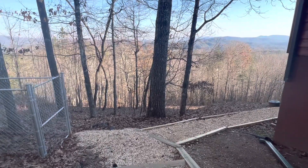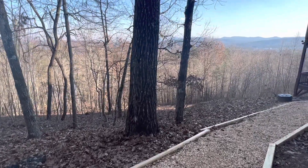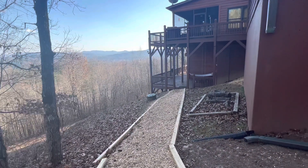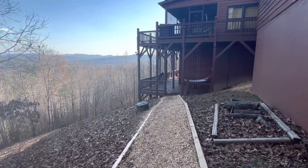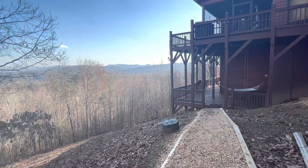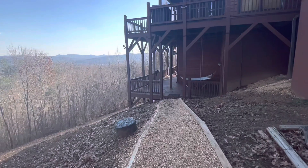Just a quick side note in regard to the fire pit — we did end up using it and it was so much fun. We did s'mores. There is wood available but only if the previous party has left any from their stay. The owners do not provide firewood. We did end up bringing our own, though it did appear some previous guests had left their own firewood. I would just advise that you bring your own firewood if you plan on using that outdoor fireplace.